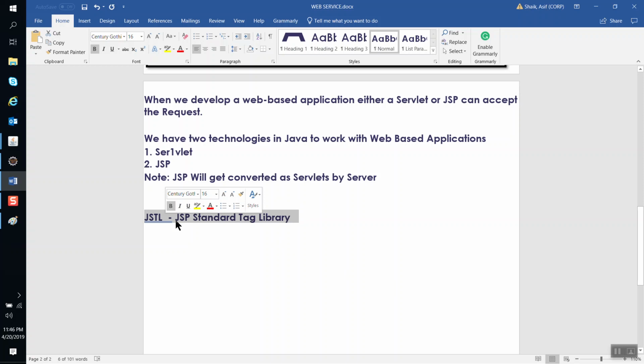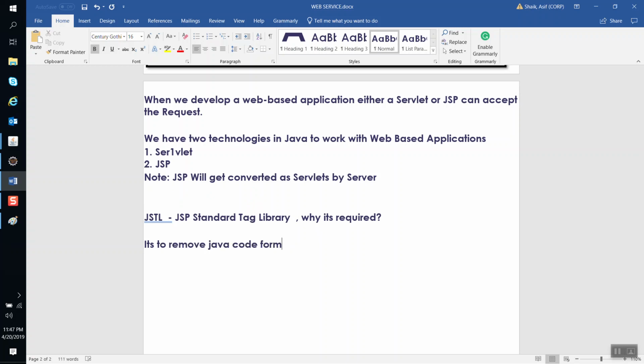Why is it required? To remove Java code from JSP, we use this. That's the answer for this question. We need to remove the Java code from JSP, so we use JSTL.